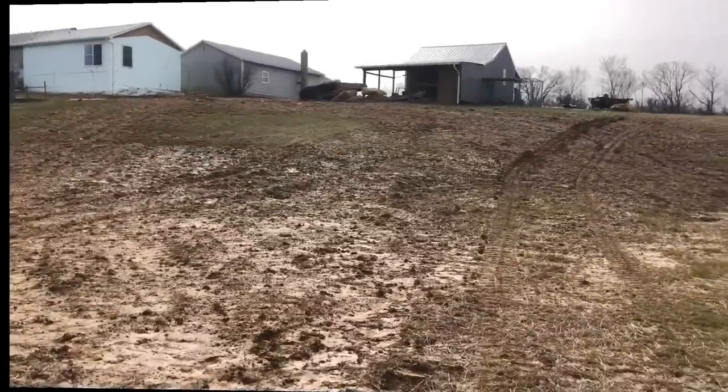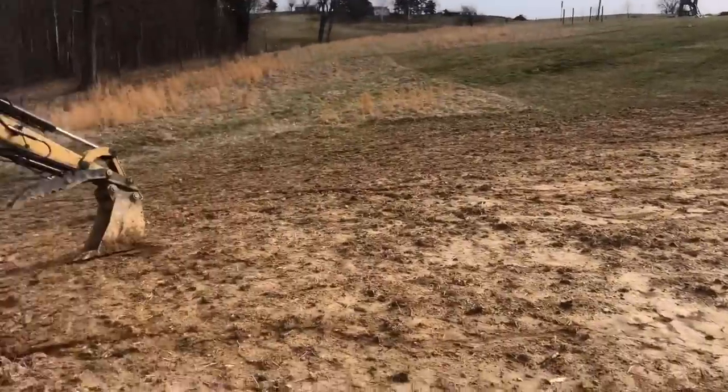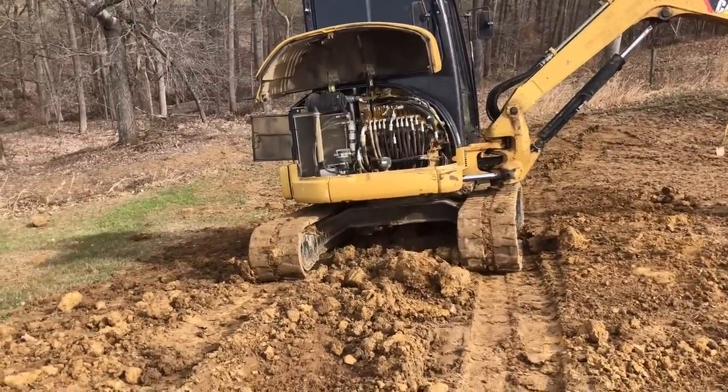Everything was going pretty smooth and the Traco quit moving, and apparently it's pretty important to watch that little fuel gauge, whoever could have guessed. So here we sit waiting on fuel. Rookie mistake, but that's all I gotta say about that. I mean, the good news is at least it's not at the bottom of like a 70 foot mudslide and then hanging off the side of a dam. I mean, could be worse, I guess.